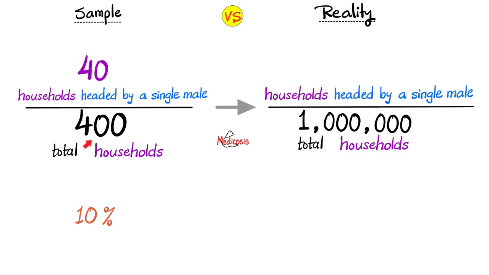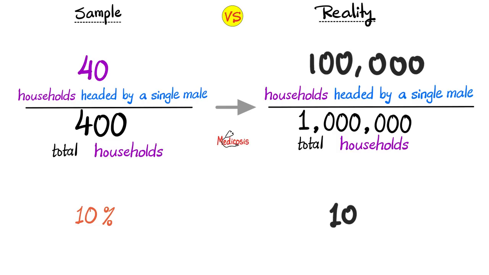We sampled a total of 400 households. We found that 40 out of these 400 are headed by a single male. This gives us a percentage of 10%. 40 divided by 400 multiplied by 100% equals 10%. If you know that the percent here is 10% and that your sample is randomized and representative, we can infer that the numerator is going to be 1/10 of the denominator, just like this numerator is 1/10 of the denominator. What is 1/10 of a million? How about 100,000? Okay, so you put 100,000 here, which also gives you a ratio of 10%.